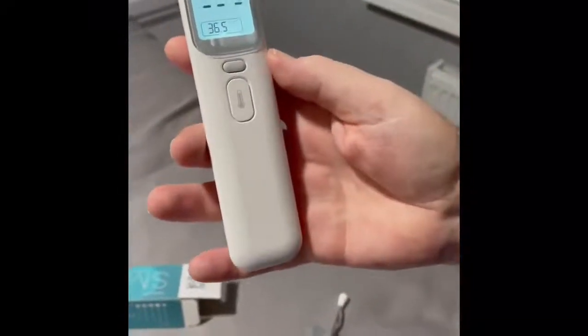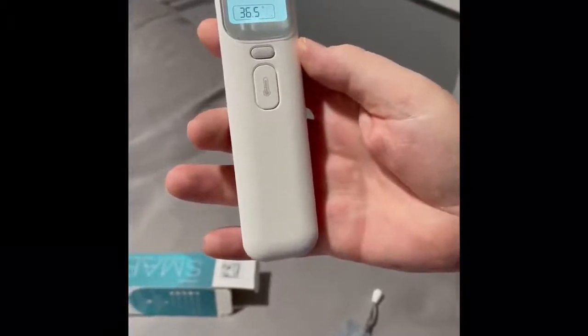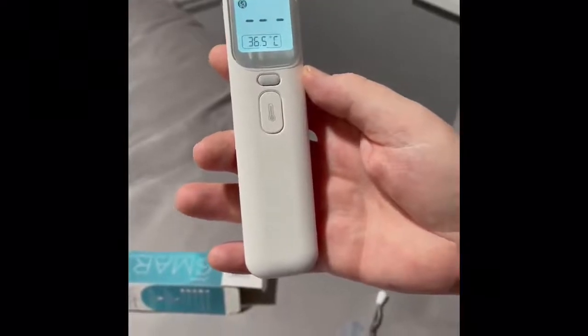I hope you found this helpful. I will write up in my review all about the Vi Health app as well, just to let you know how that works. So I hope you found this helpful.